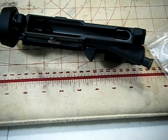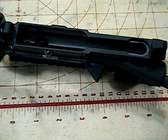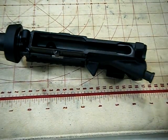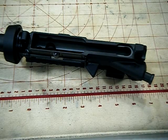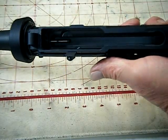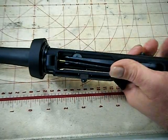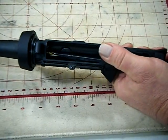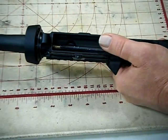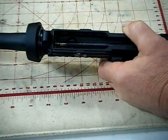Let's see here. Oh, yes. All right. There we go. I'm going to run my chamber brush in here. Hopefully you can get a good look at this. I usually do it on my workbench, so I run that in and out a couple of times.